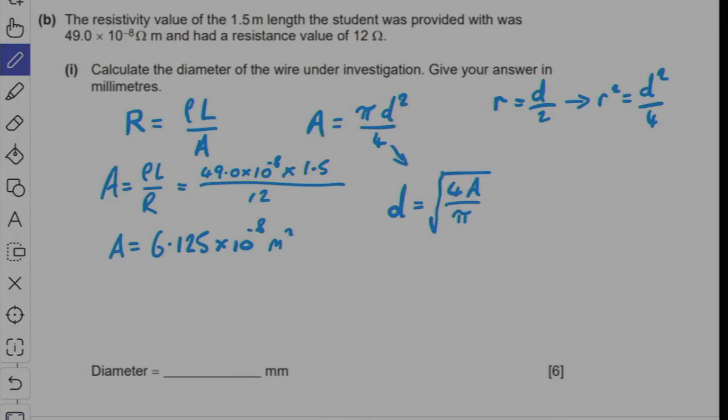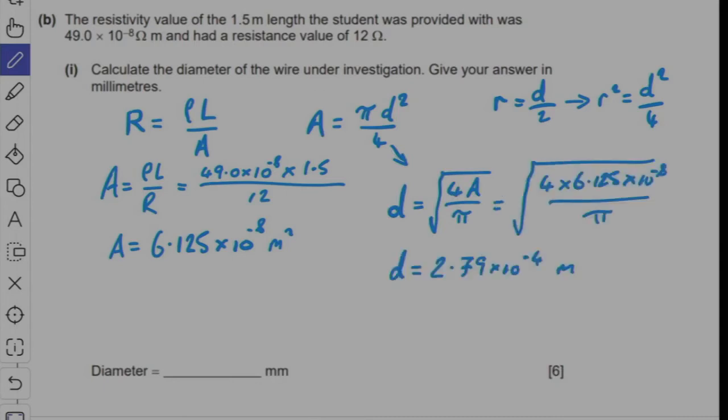So we sub into that. So we have D at 2.79 times 10 to the minus 4 of a meter. We need to write that in millimeters now, okay? So if you remember, there's 1,000 millimeters in a meter. So there are 1,000 squared millimeters squared. What am I talking about? This is a linear thing, so we multiply by 1,000. So yeah, sorry for going off on one there. We've got a straight distance here. It's not an area thing anymore.